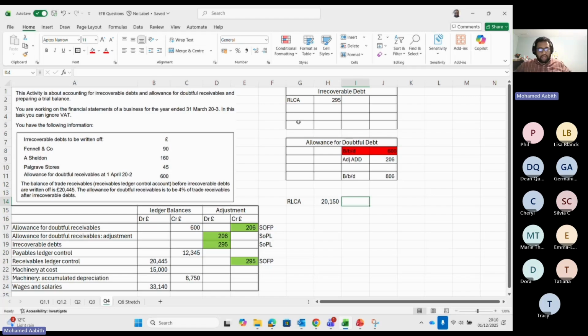I may be able to show you a sample of it, but I could not find the file which I had the example of. We normally use that in my statement of financial position against the RLCA value. So let me see whether I can quickly find out where it is. Let me just quickly check it. I may have a video or kind of a, where's that allowance for doubtful debt? Yes, found it.